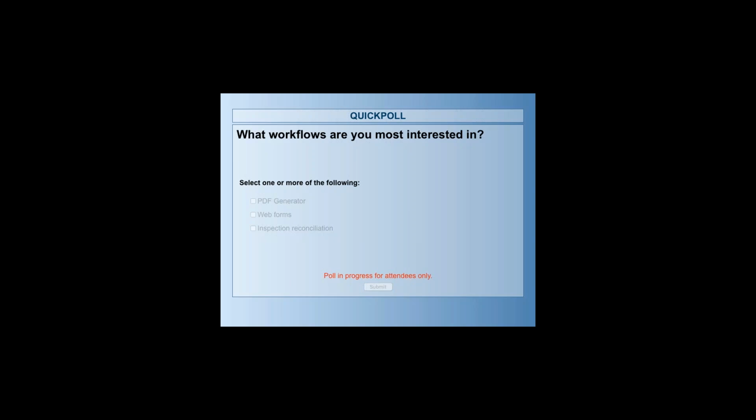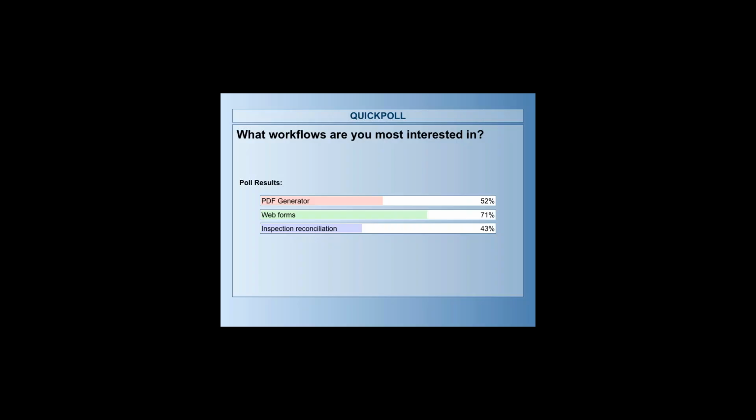All right, so I guess we'll show kind of the full results here. So it looks like web forms kind of took the win on this one, 71%, which is something that we've built kind of custom for this workflow and can build custom for really any folks' workflows there. Next is PDF generation. We've seen that as, I mean, people want a custom report, right? Our report does not fulfill all the needs that people have sometimes, and if they want a custom report, that can be built with a few different tools. And then the inspection reconciliation, it looks like they all got a good amount of votes, which is good to see.